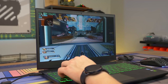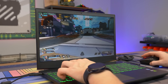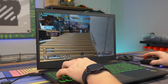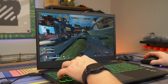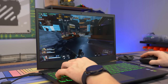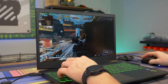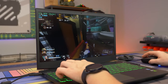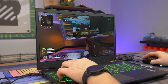All right, guys, we are playing Apex Legends to start this thing off. And funny enough, this system took a total of like a day and a half to download all the games just due to the fact that it has a hard drive. Normally it probably takes us a couple hours to get everything we need. And if you see MSI Afterburner up there, I have GTX, oh God, 1050 maybe. It's because MSI Afterburner would not detect the actual 1050, only the integrated graphics. So that usage up there, not accurate. So just run with it. Pretend like you don't see it.